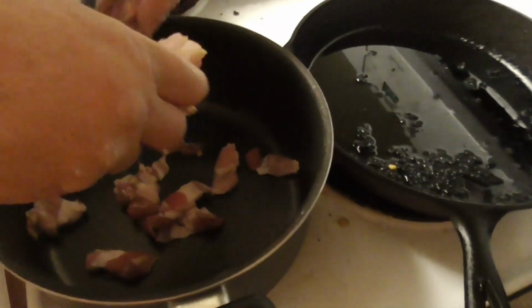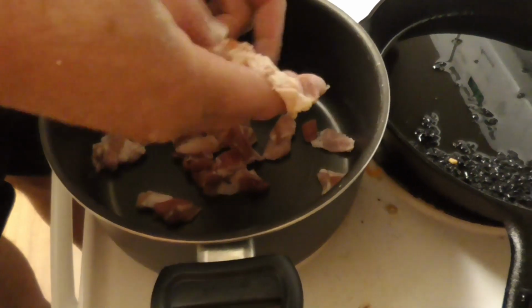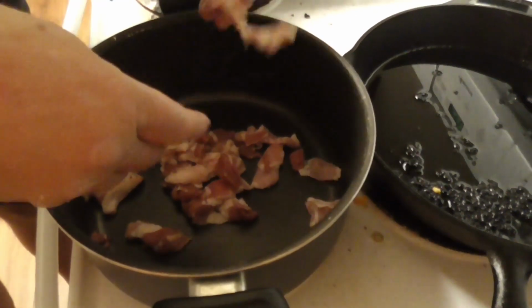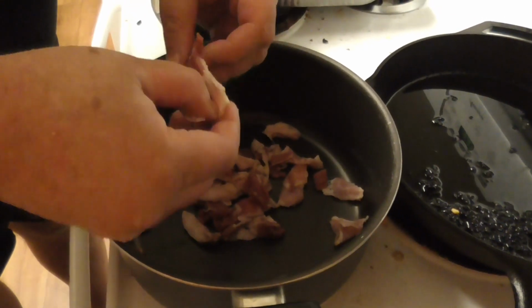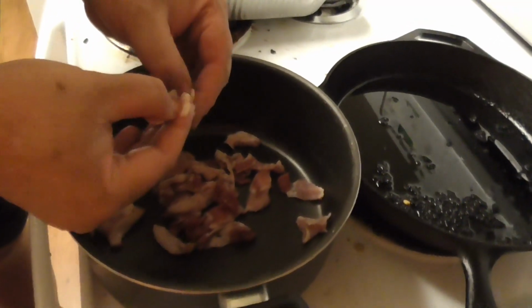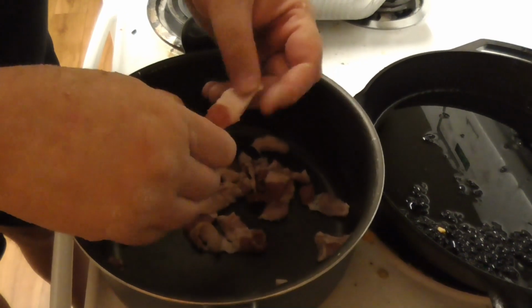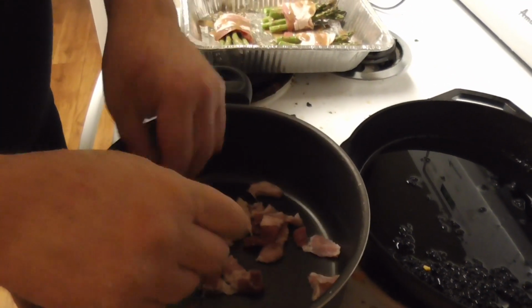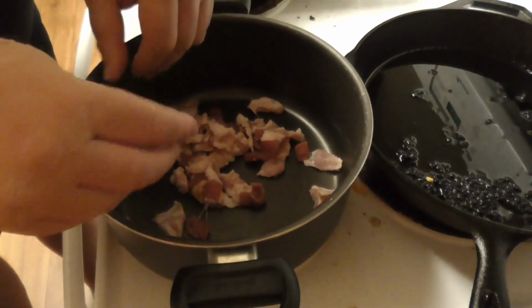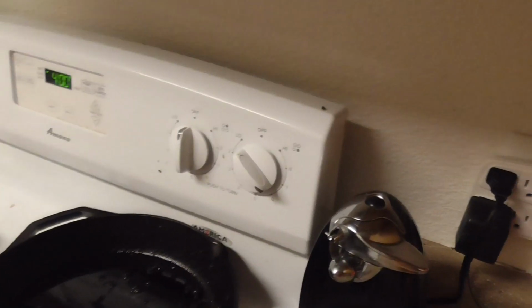So we're just going to drop all those bacon slices and pieces and whatnot into our pot, as this is the same one we're going to be cooking the mac and cheese in. Well, we're going to rinse out all the grease that the bacon leaves behind, so we're just going to get it nice and crispy. Then we're going to rinse out the pot, set the bacon aside, and then start on our mac and cheese. And after we're done with that, this should be ready for the oven. So we're going to cook those.